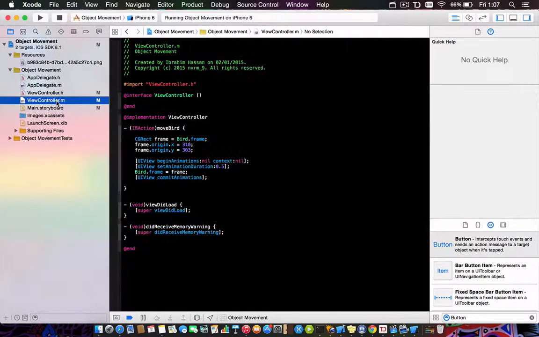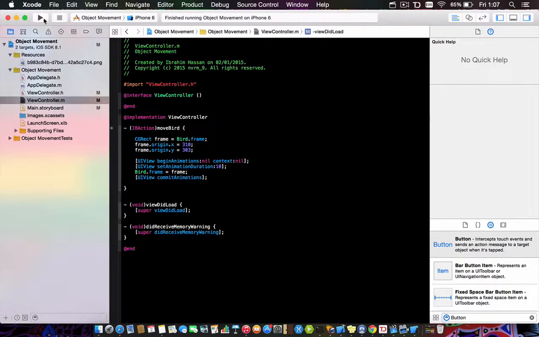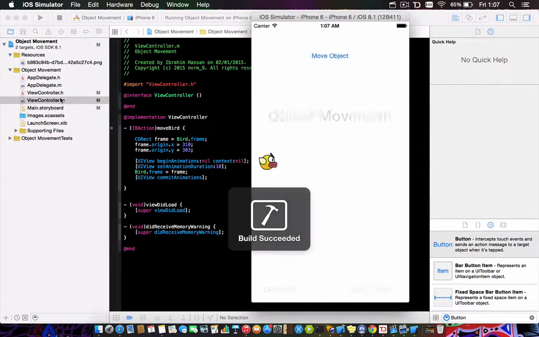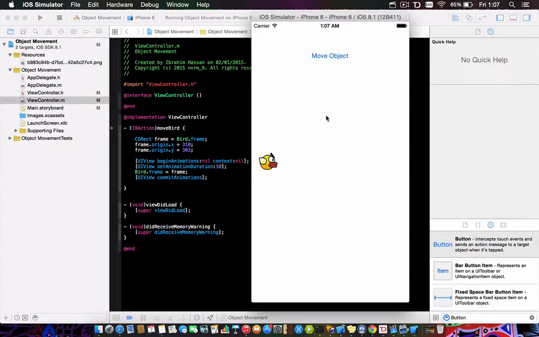Okay, so you can set the animation duration to whatever you want. Let me try and set it to 10 seconds and see how that would run. As you can see, the more you increase it, the more time it's going to take to reach the second position. It is actually very nice for animation views. Like, if you want, as soon as your application loads, you can drop down some text using this syntax or this algorithm. It is very, very fun to use.